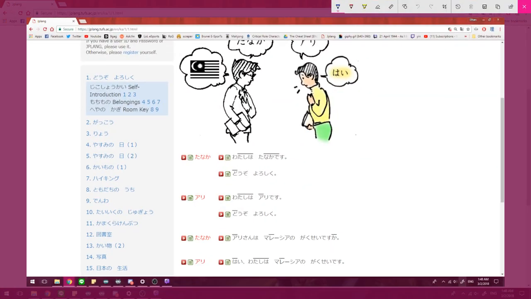Okay. So anyway, it says dozo yoroshiku, right? So this part here, dozo yoroshiku, is to greet nicely, to say pleased to meet you. And this is something that is very nice if you meet someone for the first time. It's always nice to say dozo yoroshiku. Eventually, you learn how to cut out the dozo and you just say yoroshiku, and you say onegai shimasu. But that's not for today. Let's leave that out.